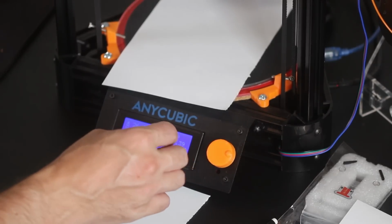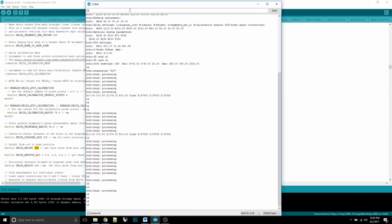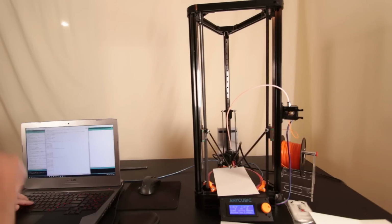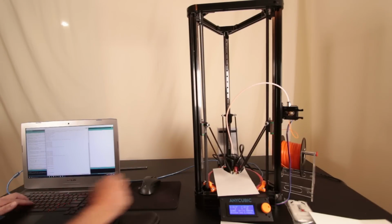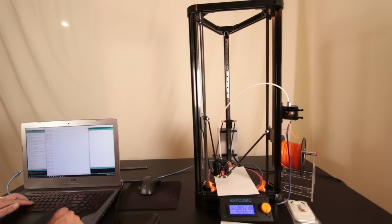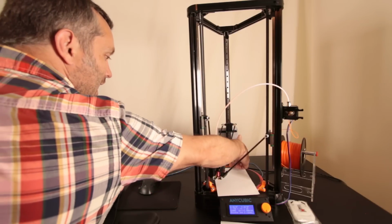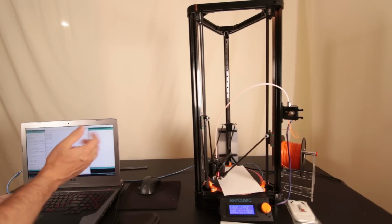Now what we want to do is come back here to the computer. Back here at the computer we want to go G0, Z10. G0, Z10, Y0. And then we want to put the end effector right up against this one. Our next command is G0, X negative 70, Y negative 41. And you see that moves us to that pillar. So we're basically at the same spot that we were when we were at Y 80. So that's where we want to be.